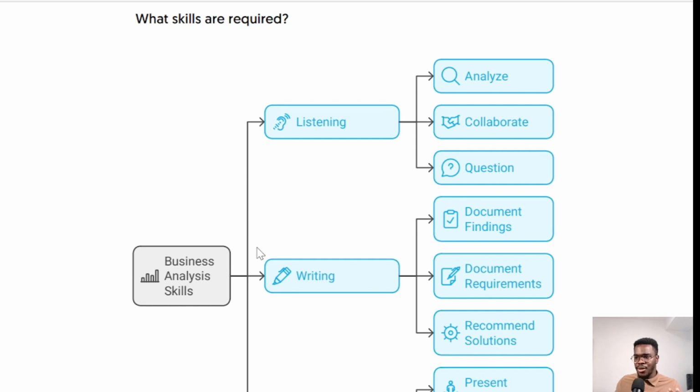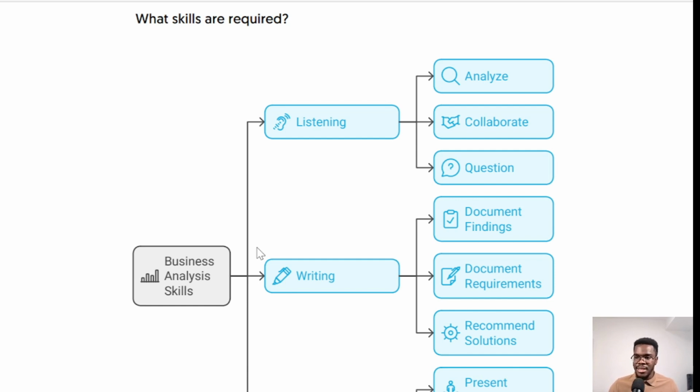You must listen to learn how to collaborate. You must listen to learn how to ask questions, to probe, right? And to be able to get more information from them. So say, for example, you walk into that restaurant and you are the waiter, and you ask Mr. Stam, what would you like to have today? And he says tea. Okay, what type of tea? But if you are not listening, you wouldn't ask what type of tea. So you need to listen effectively. And then he says, oh, I want coffee, or he says, I want green tea, or a particular type of tea with a particular type of milk. So you can ask more questions regarding that.